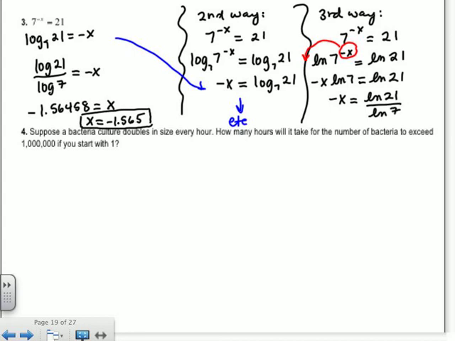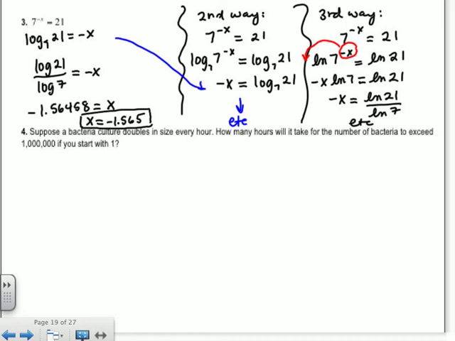And that's the same thing as what we had over, do you see where I'm circling? Right here. Because when I do my change of base formula, I can change it to any base I want. It could have been log base 5. It doesn't matter. So natural log of 21 over natural log of 7 is the same as log of 21 over log of 7, or log base 5 of 21 over log base 5 of 7. Okay, so find what that is. You get the same thing. Okay, so 3 different ways.